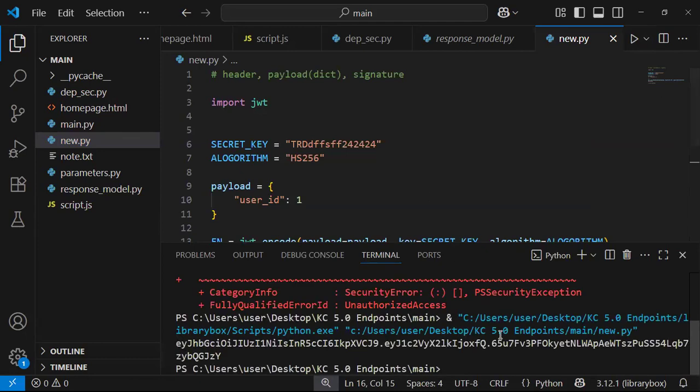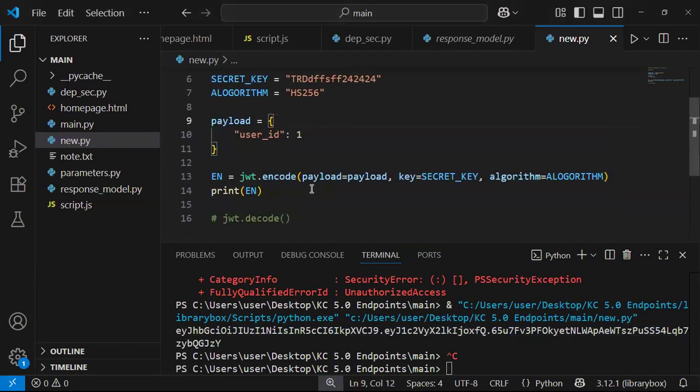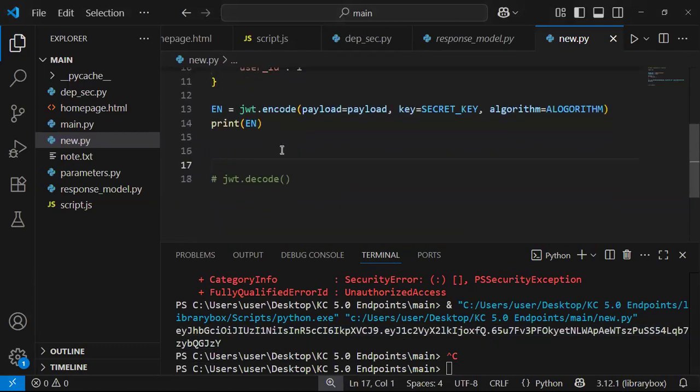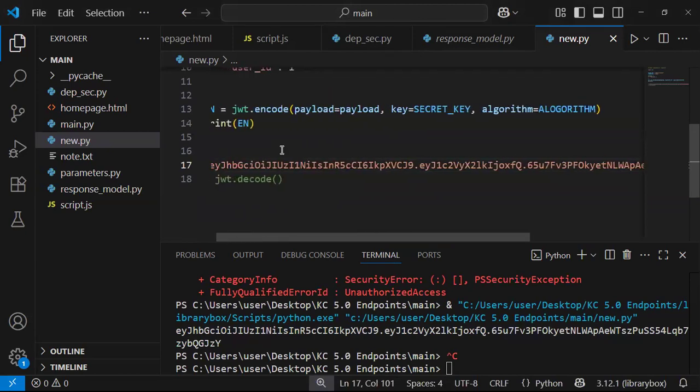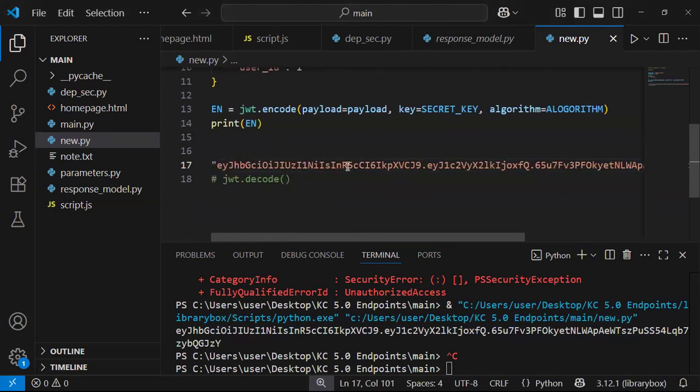All right, so we have it there. Now this is a token that was generated for us, a very long token. This is a token that JWT generated for us. So this is it down here. You can see how long it is. And it's in three parts. There's one part, and there's a dot, another part, and another dot, and another part. So that's basically how a JWT token looks.